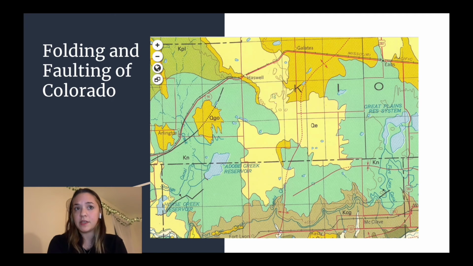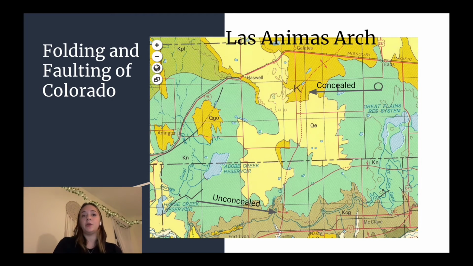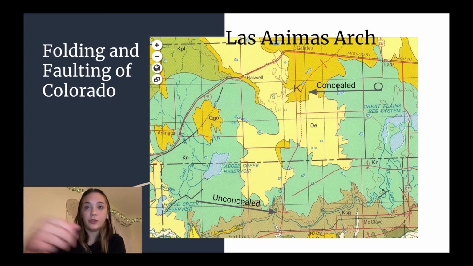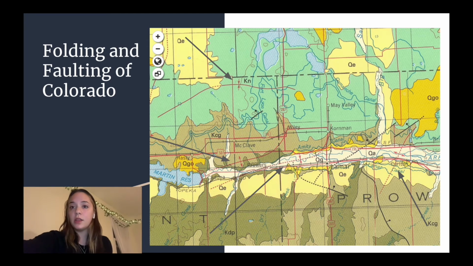By the Denver Basin, there is a long concealed anticline fold with a northeast to southwest strike and dip towards the east and west. Based on where this fold is unconcealed and where it is concealed, it can be interpreted that this was formed at some point after the Cretaceous period but before the Quaternary. This anticline is also known as the Las Animas Arch. In this area, there is also a series of shorter synclines, anticlines, and normal faults that also have a northeast to southwest strike, which seem to have formed around the same time.